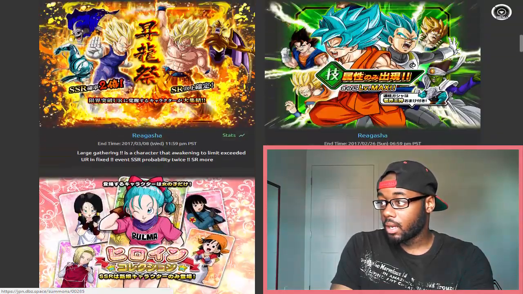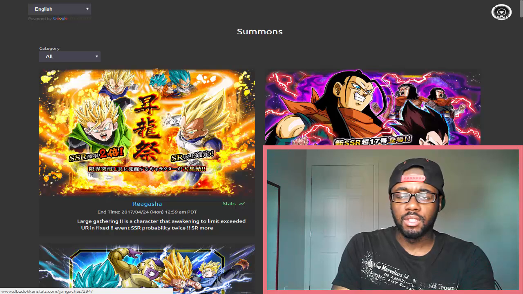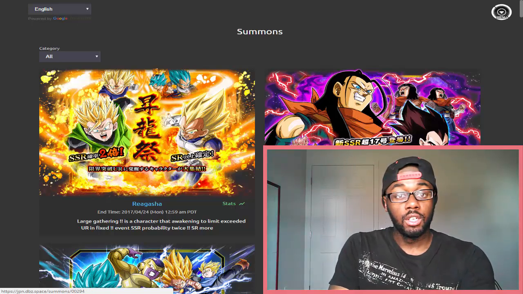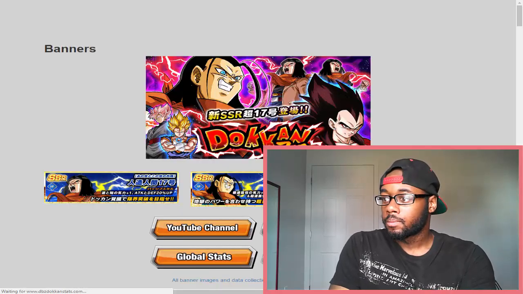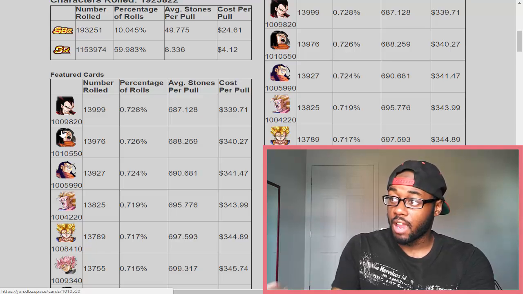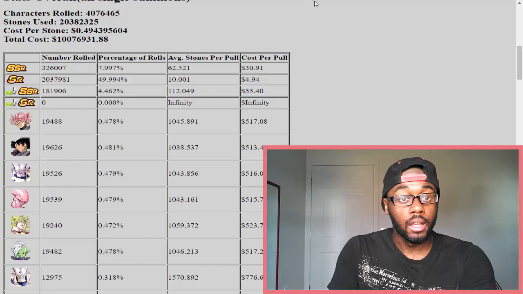You can keep going back up until you get to here. And obviously we don't have the physical super leader. So whenever that comes out, Vegito Blue will be on that banner, and his priority rate will probably be better. So again, let's see Rose on this banner. 0.715. So basically everyone that we've looked at has had a higher pull rate than his actual banner that's coming out tomorrow or later on today.